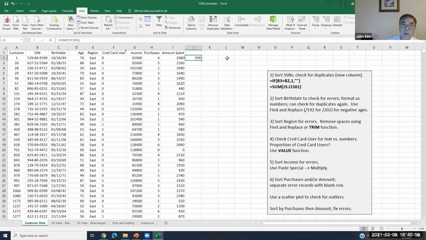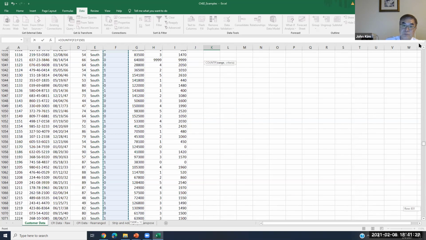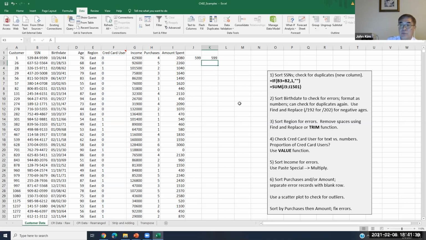Later, I will show you more IF functions, but now, if we use the COUNTIF function, range, and then the same.